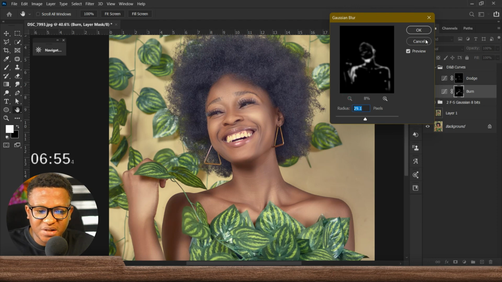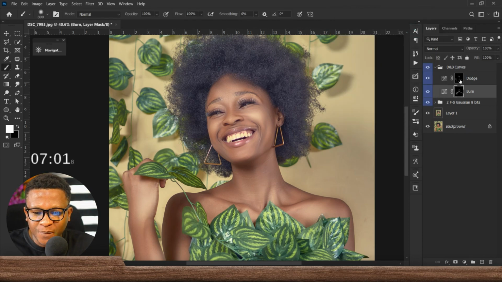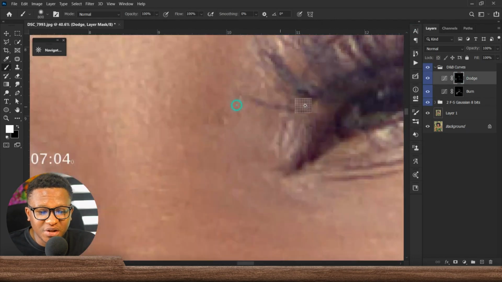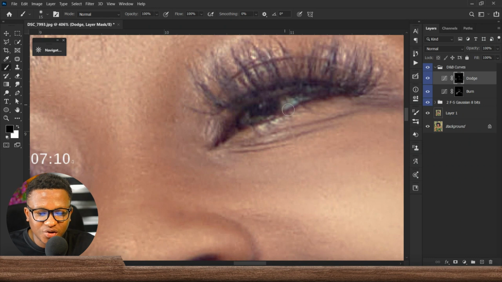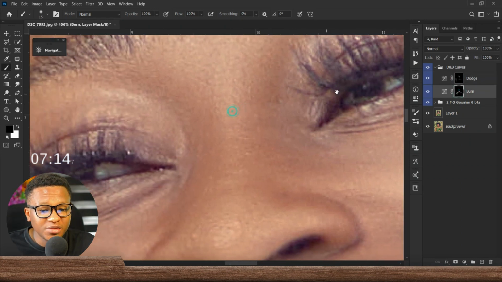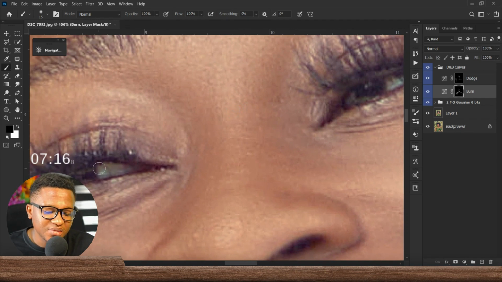I think I already like these settings, or do I make it more? Okay, yeah. And then because of spillover, I'll be cleaning some that entered the eyes. So I'll do that for the dodge, and I will do that for the bone. Sometimes nothing's going to enter the eyes, but well, you never can tell.